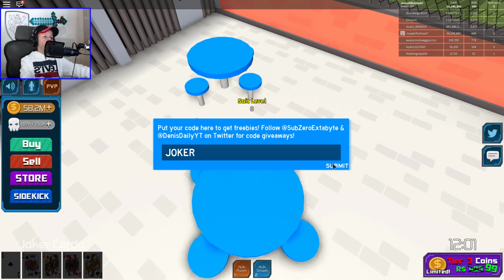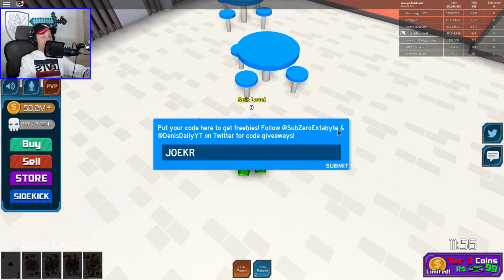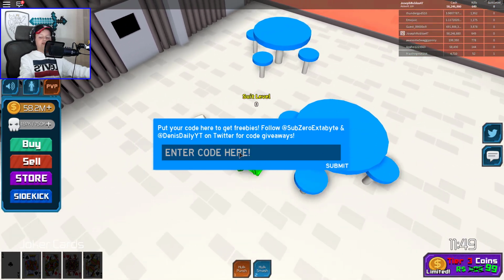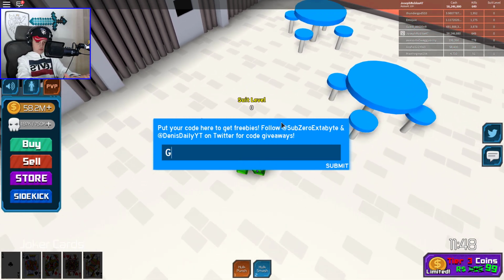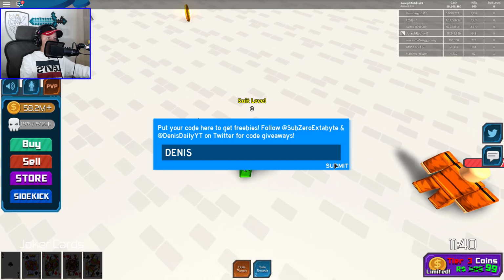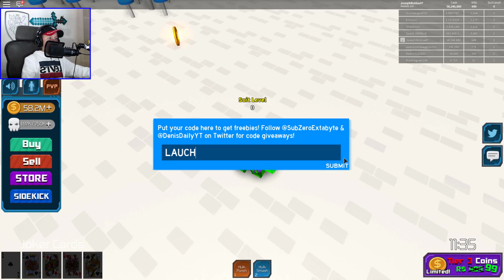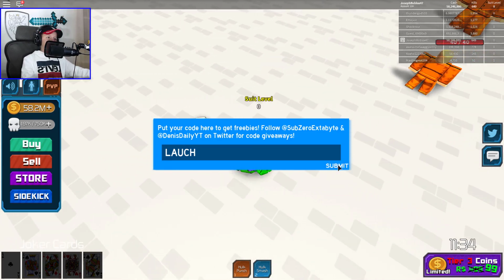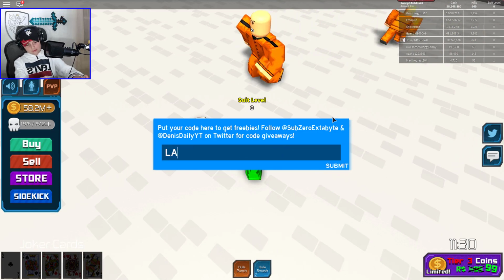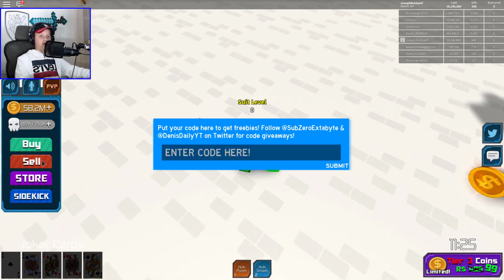And yeah, so Joker. What happened? Code used. Alright, so Groot. Great group. Codius. Dennis. Codius and launch. So those are all of the working codes in this game, apparently. So let's go ahead. Wait, oops. Launch. Cha-cha, buddy. Alrighty.